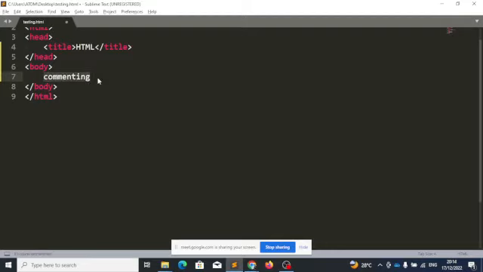Commenting is a way of telling your browser to ignore the codes within a particular location. You want to tell the browser, see, browser, I want you to ignore the codes here. Don't read it. That is commenting.